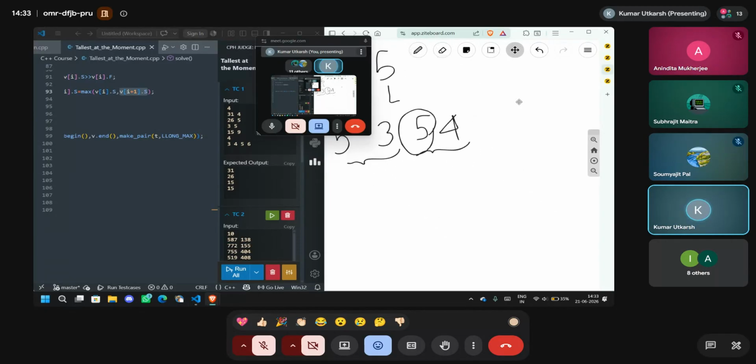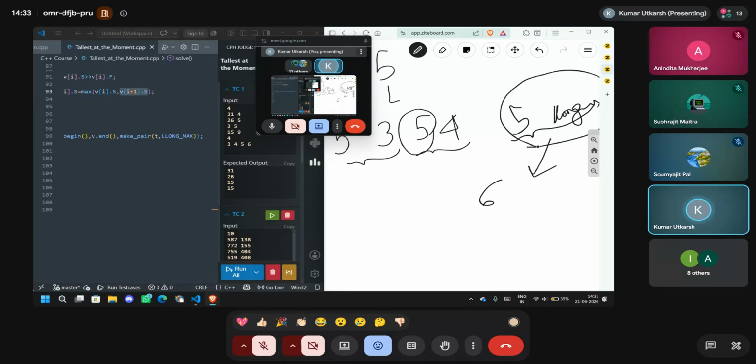What can be the last maximum value possible here, if we have only people leaving at the fifth minute? It goes until 5, so 5 long max is the value we can reach, but we need to skip to 6 and check its upper bound. That's why this is the maximum value at 5 which can be attained. So T and long max is the upper bound on which we are making it.